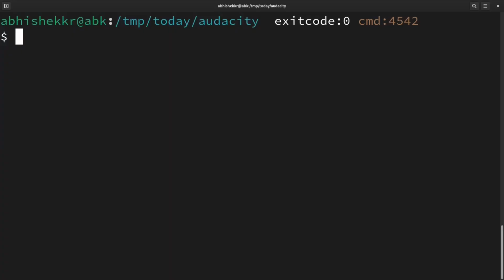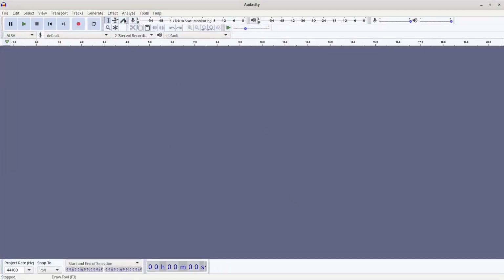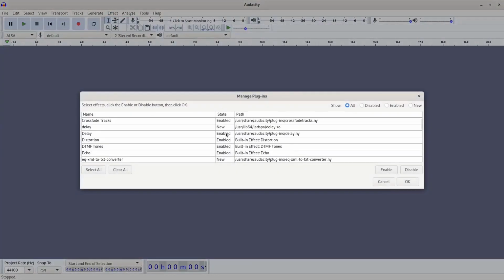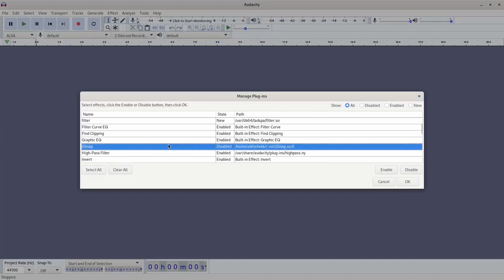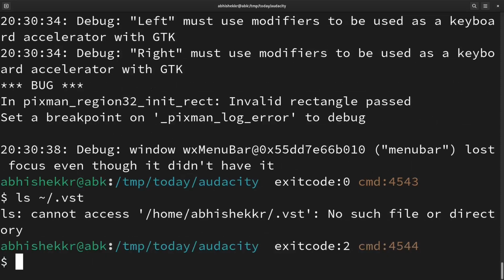If you use Audacity and you install plugins on it and have removed it from your file system but they still show up in your plugin list, like if we open the add remove plugins from effects here, we'll see that there's a plugin that is existing in this list, gsnap at home.vst directory, but I have removed it from the file system itself.